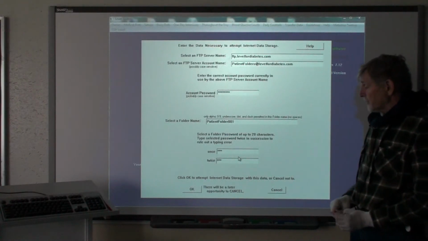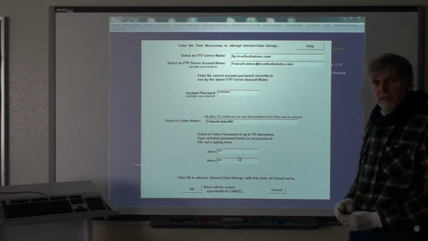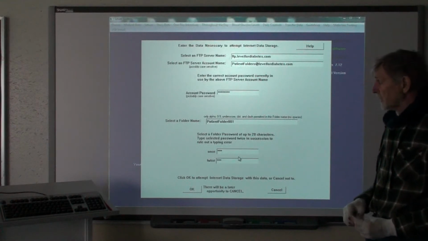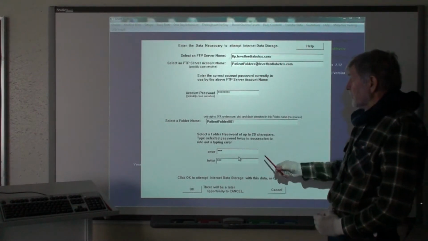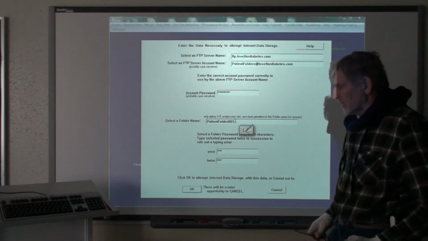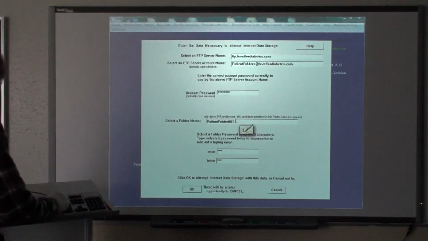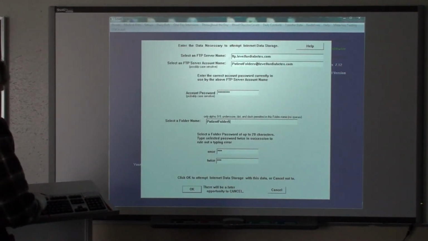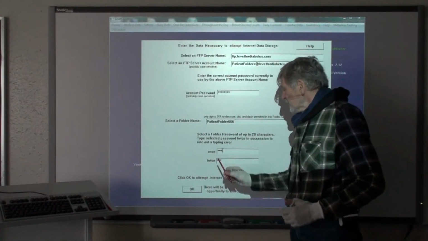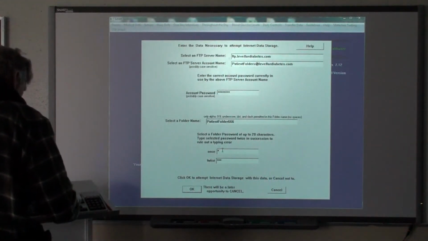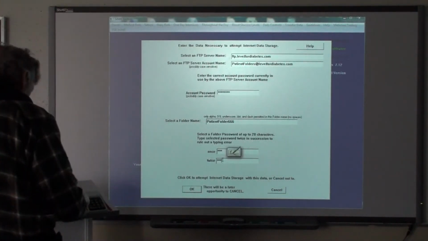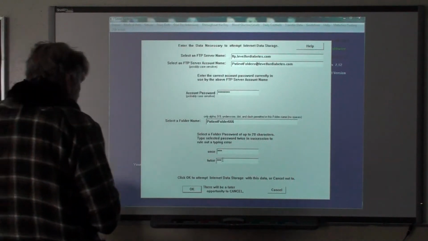Now, as we're continuing to explore, we can click on OK here, and at this point, then we can explore, and there will be a later opportunity to cancel. So what I'm going to do now is change the name of the patient folder, since this one has already been in use. And so I'm going to use the keyboard, and I'm going to acquire this to be 666. And the password I'm going to use, just between you and I, is also going to be 666, so it's easy for me to remember. So let's go out.